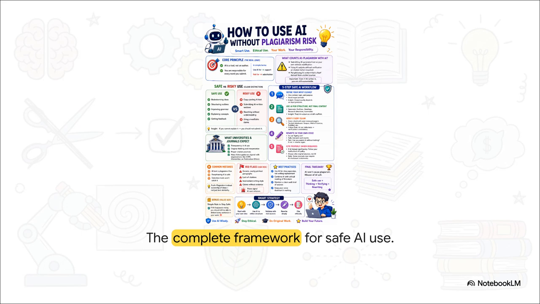When we zoom out and bring all these best practices together into one cohesive framework, it all connects seamlessly. Safe use requires maintaining a really clear audit trail of your sources. It means combining that AI generation with a highly critical reading of the actual literature. The entire goal here is to use AI to expand your ideas, not replace your writing, ensuring your authentic voice remains totally dominant throughout the entire piece.